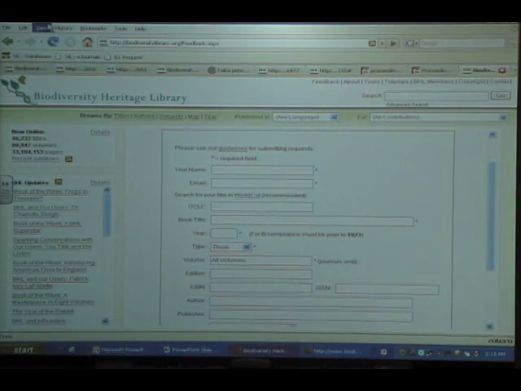And Grace does a wonderful job of farming out those scanning requests and working with the other scattered BHL staff all over the country to make sure that requests are filled in a timely manner, and that people's questions are addressed by the party best capable of addressing them. So if you put in an item of feedback or a scanning request, it might be taken up by me in California, by someone in London, or in Chicago or Missouri, because we're all working together to provide the best level of service we can.